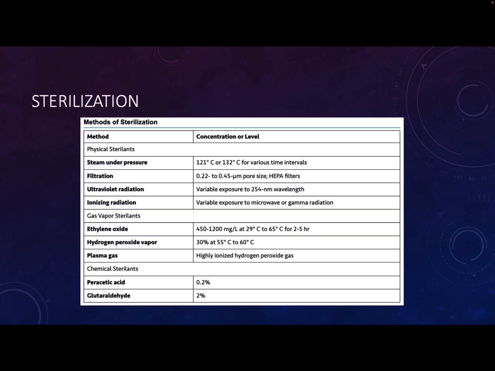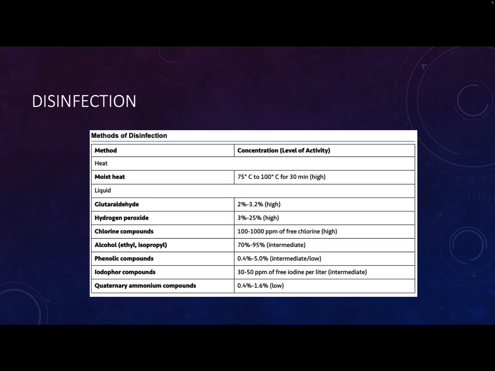Here it just tells you some of the methods you can use to sterilize. Like I said, we typically autoclave: high heat under pressure, moist heat under pressure. But there are other ways you can sterilize as well. Okay. And again, if you've had a class with me, you know that I'm not going to say, please define ethylene oxide. It's more of the broad concepts. You can look up these details at any point.